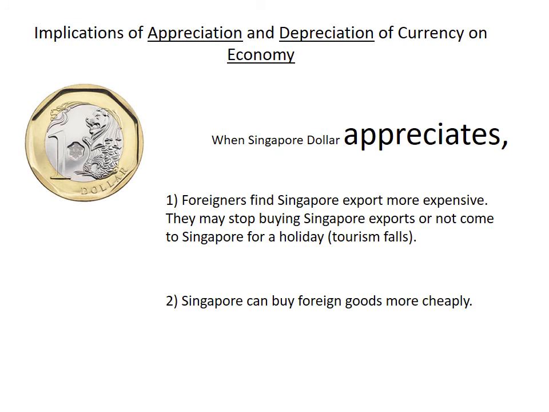But if we depend a lot on foreign goods, when our currency goes up, we can buy foreign goods more cheaply. Now, foreigners did not change their price. Why does it seem cheaper? It is because the exchange rate has changed. So when Sing dollar goes up, it appreciates in value. When we buy foreign goods, it becomes cheaper for us. Okay, but foreigners will find it more expensive to buy our goods.